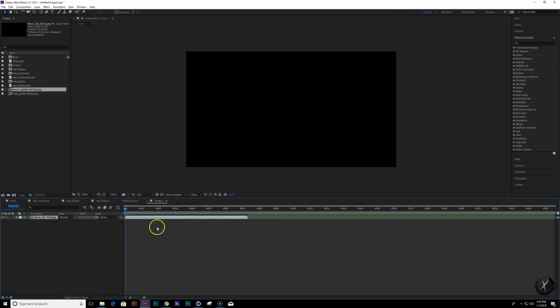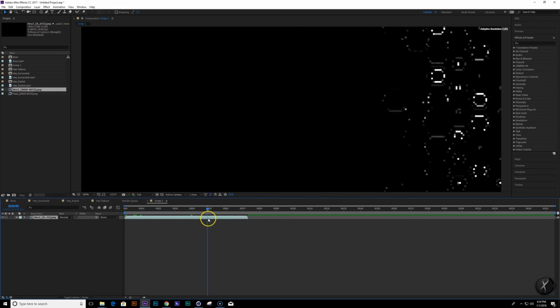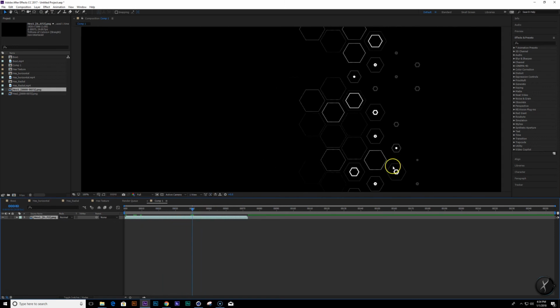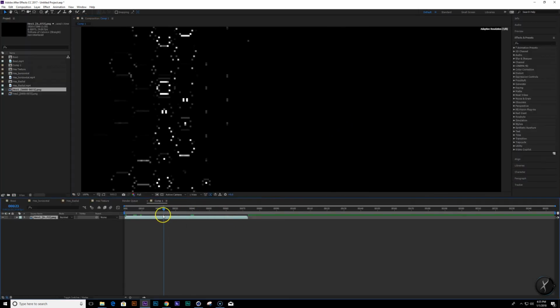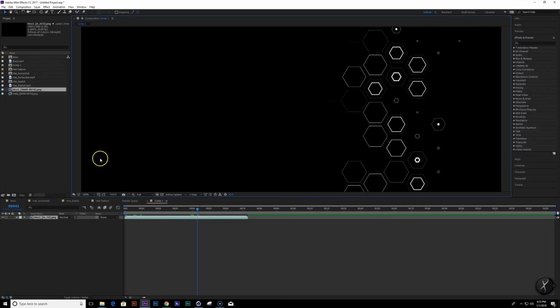So this is hex 1, right? Hex 1. I should probably render that at the best anti-aliasing, because right now it looks a little pixelated, but it doesn't matter. You get the point.